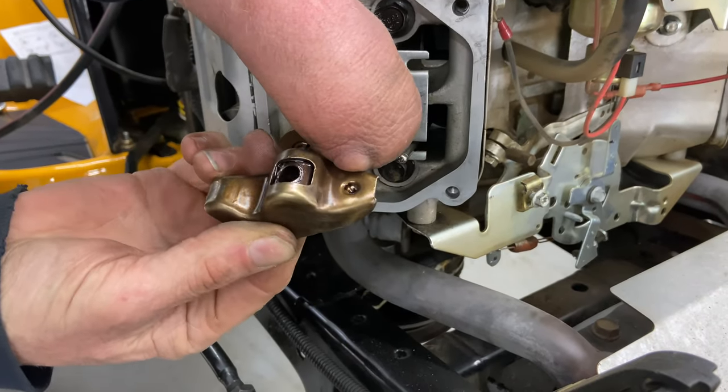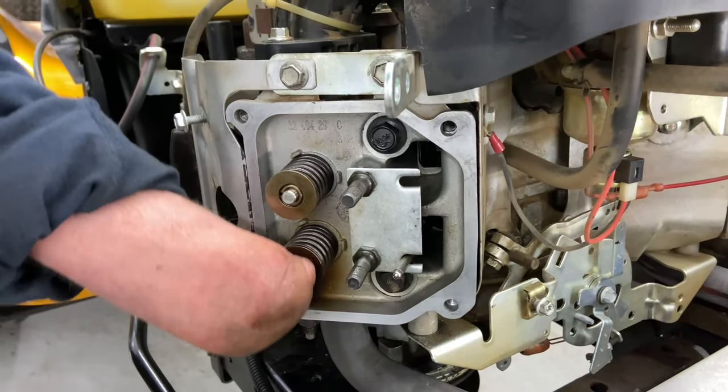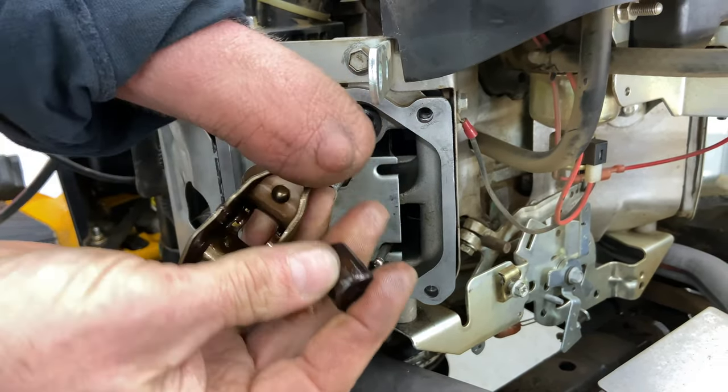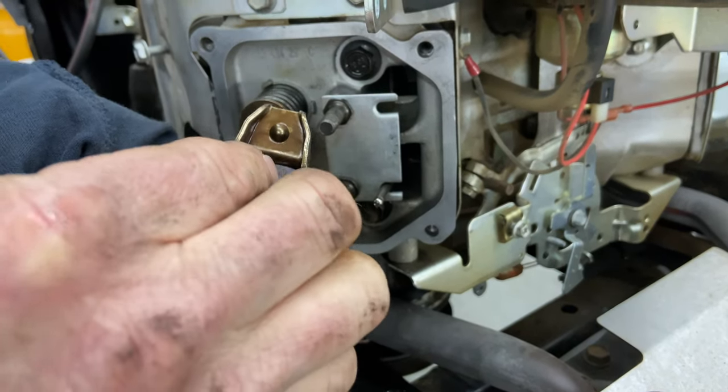When you put on your rocker arm, you can't mess that up. You have a little divot there and a flat spot here. The divot goes over the rod and the flat spot goes on your valve. And then you just have to make sure that if this falls apart, which it will, you have it like this. It's kind of like a puzzle, but you can see how it's shaped and how it works.